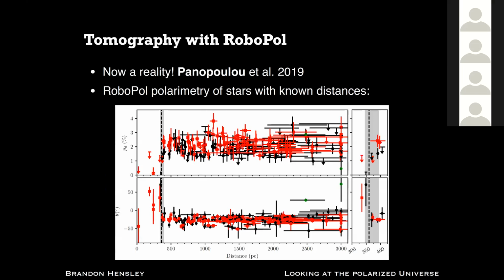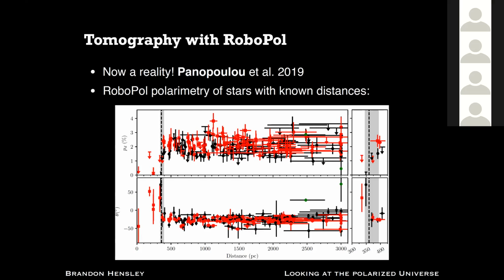and know the distances to all of these stars. So this is a very nice work from Gina from a couple of years ago, using RoboPol polarimetry of stars in a well-defined region of sky, where for each of these stars we have a distance. And so you can look at the level of polarization and the angle of polarization and how that varies with distance. Now, just looking at this plot by eye, without being able to do any statistics on it, everything seems fairly consistent with a single polarization level and a single orientation.